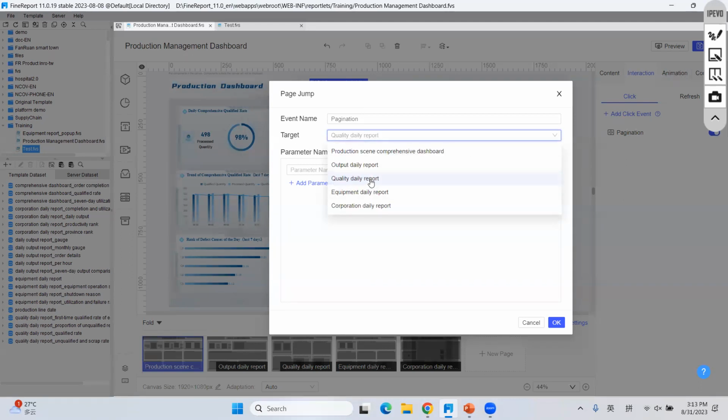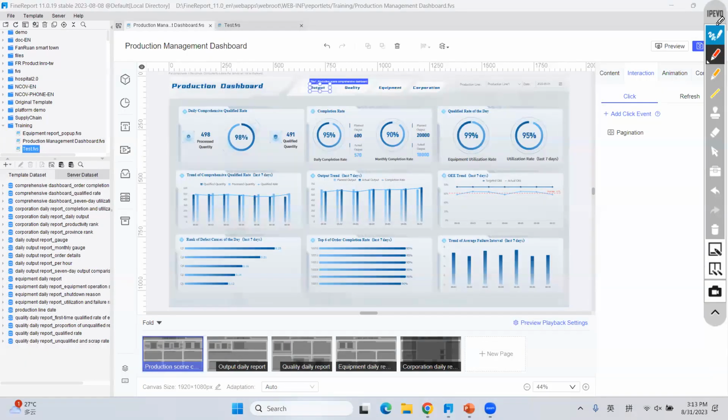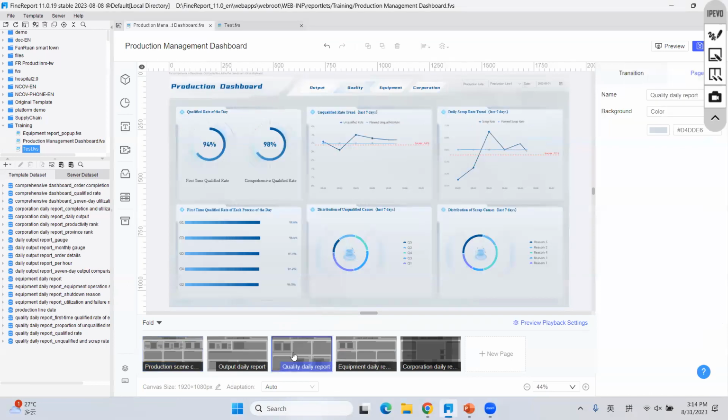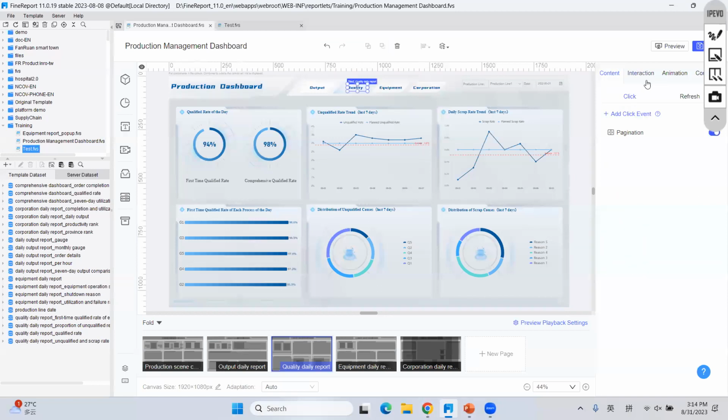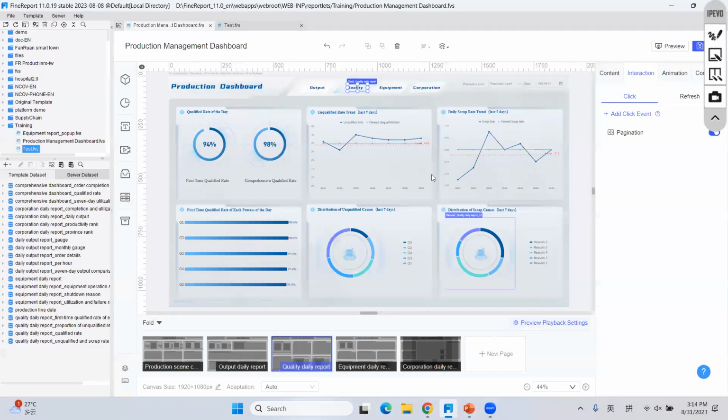What is the quality daily report? It's actually the name of these pages. Right here, you can see every page has its name, and the quality daily report is this one. So the click event says if we click this text component, it will direct to the quality daily report, which is exactly what we want.